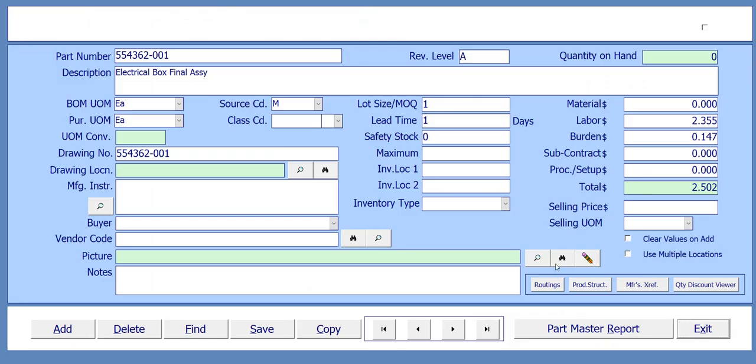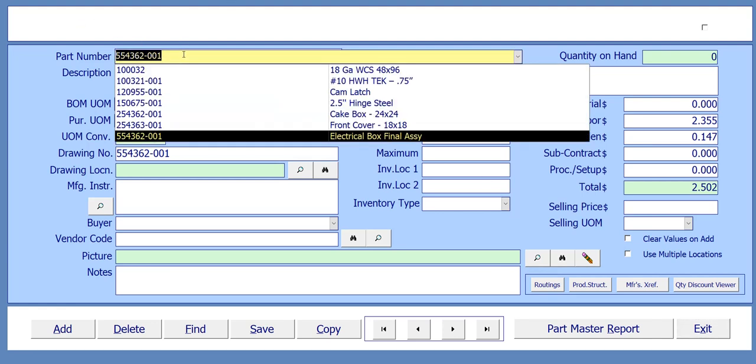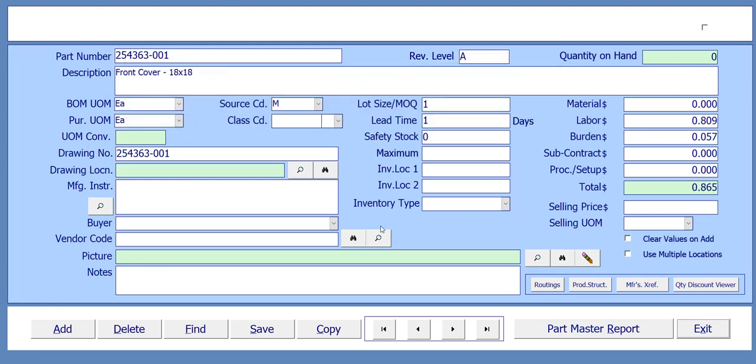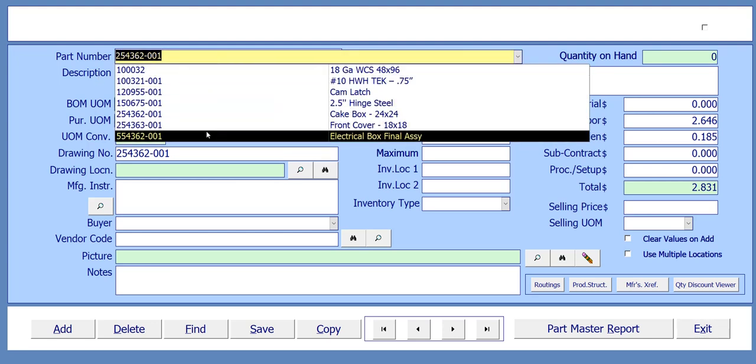And so this is a really powerful function because it doesn't just do this part, it does this part as well. So we have a labor rate associated with the front cover, and we have a labor rate associated with the cake box. So then we have a labor rate for all parts.